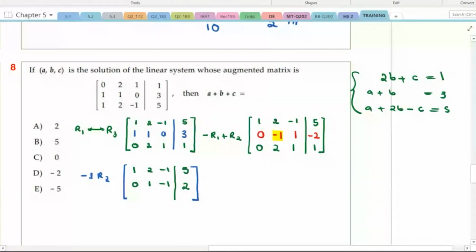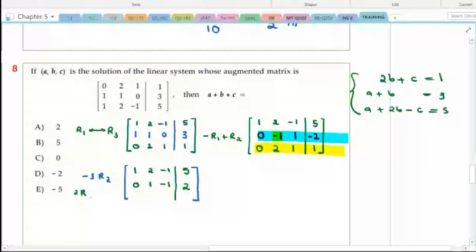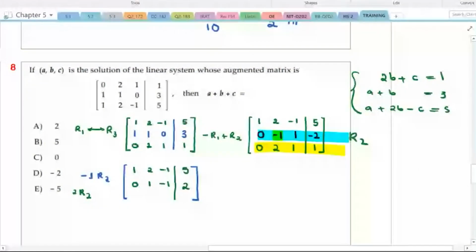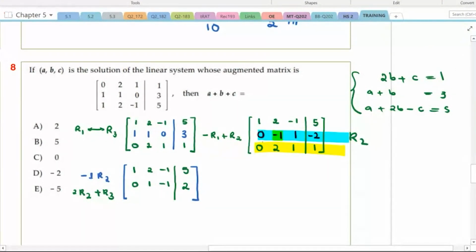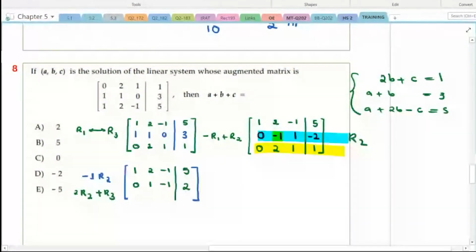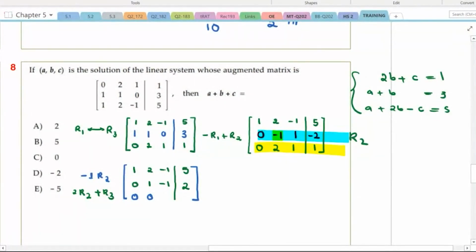Now, gentlemen, I can combine 2 steps in 1. Look at this guy now. I am going to multiply this row number 2 by 2 and add the result to row number 3, to combine 2 steps in 1. How do I do that? I will say 2 multiplied by row number 2 of this one here, this row number 2 I'm talking about, and add it to row number 3. What do I get? Multiply by 2, add it here, we are going to get 0. Multiply by 2, add it here, we are going to get 0. Multiply by 2, add it here, and we are going to get 3. Multiply by 2, add it here, we get minus 3.